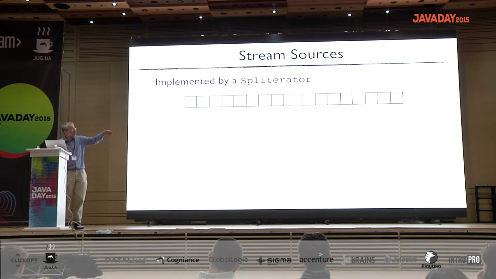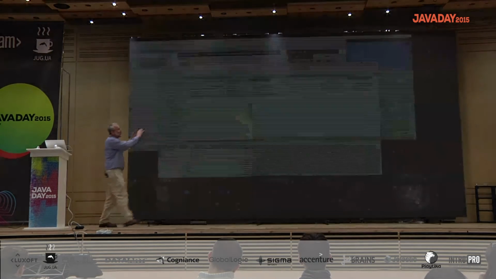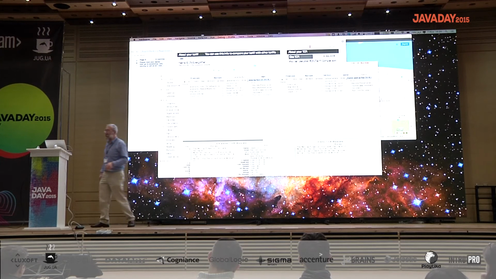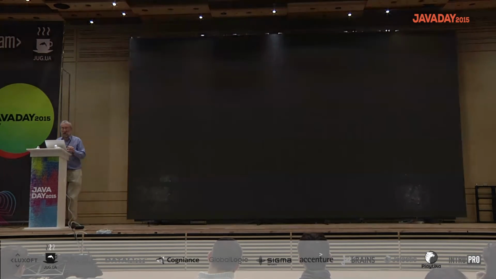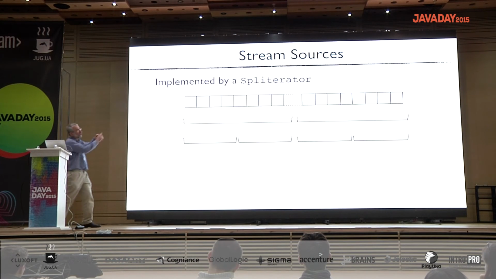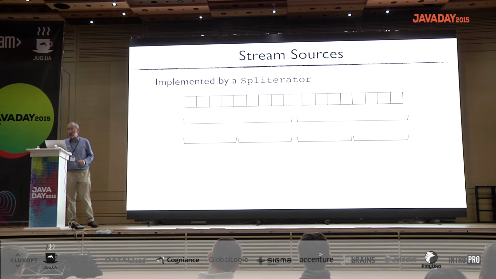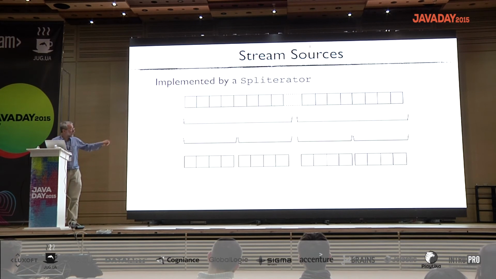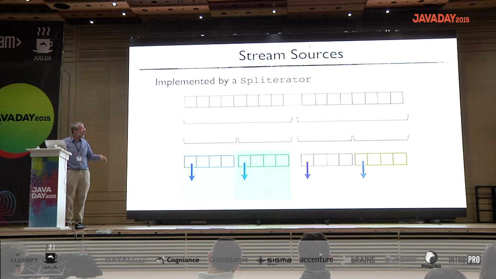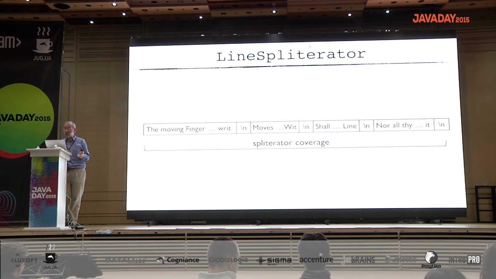Basically, it takes your data set and splits it down. So you've got a splitterator here. Initially, the range of the splitterator is the whole data set. The splitterator splits the data into two, and then it splits it again, and so on, until eventually you get to the point where you've got a set of data, and each thread, now the threads are shown in different colors, can iteratively process the segments of data corresponding to each splitterator.